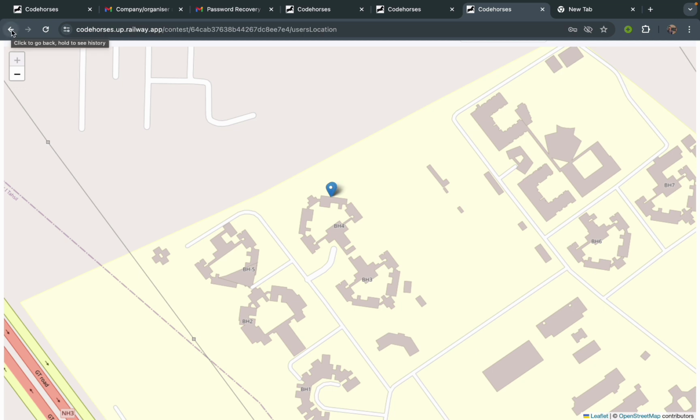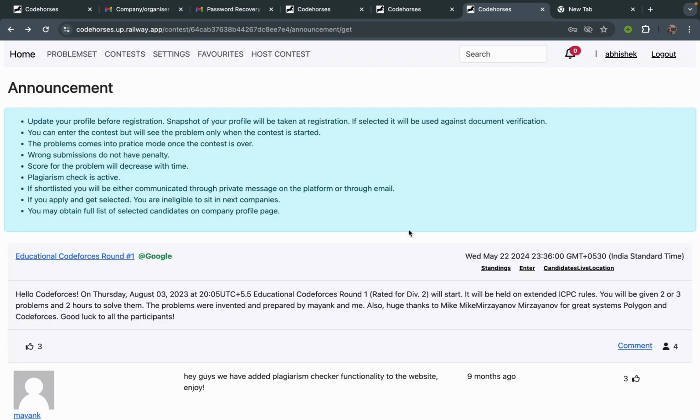So the organizer is going to monitor the candidates' live location from the map page. But there are certain problems. First of all, this covers the outliers, so you can easily see what the outliers are. But our map is not real time, so it is not going to update with a push protocol. We have to refresh the browser to see the changes. And even if it was real time, there is a case that is impossible to track: a student is present at the required location, but he is getting his contest completed through a proxy located somewhere else.